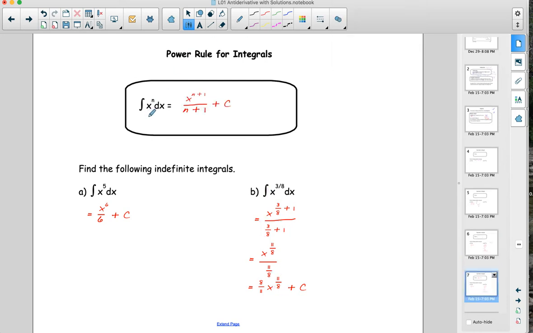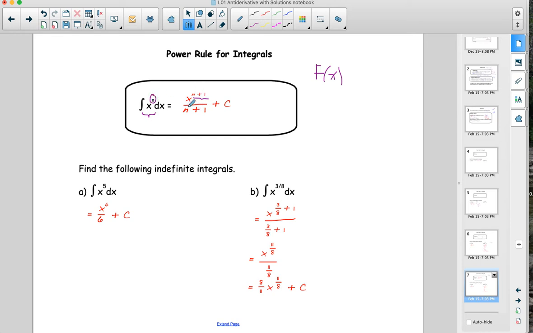All right, so resuming, I'm looking for a capital F at x. And since the degree of my integrand, right here, there's the integrand, its degree is n, the degree of my antiderivative is going to need to be n plus 1. So I've written x to the n plus 1 because the degree of the antiderivative is going to need to be 1 more than the degree of the integrand, because when I take 1 away from this, it's going to get me back to here.